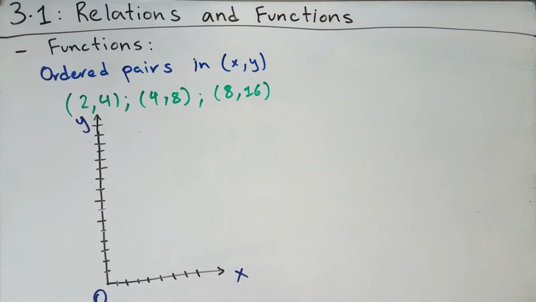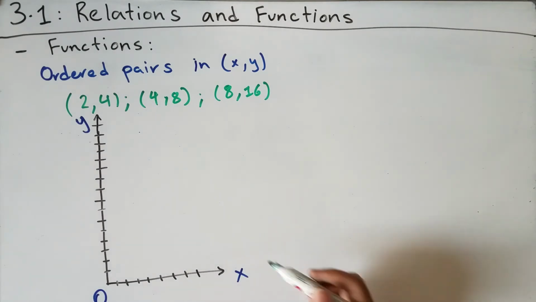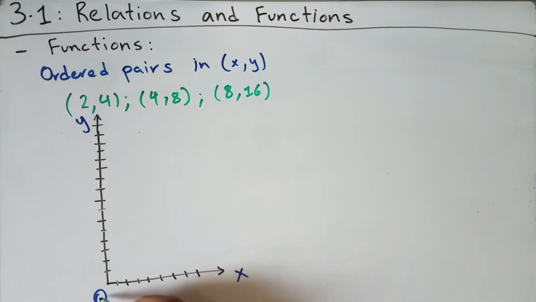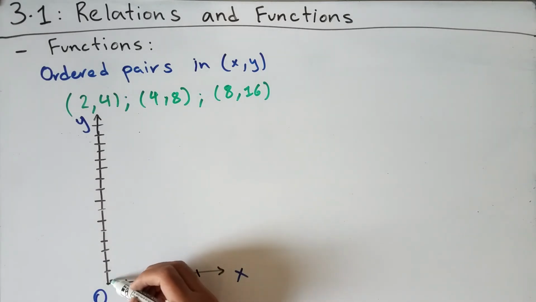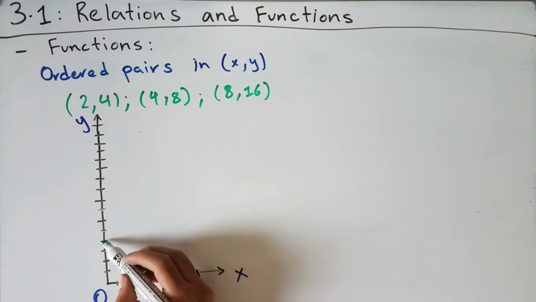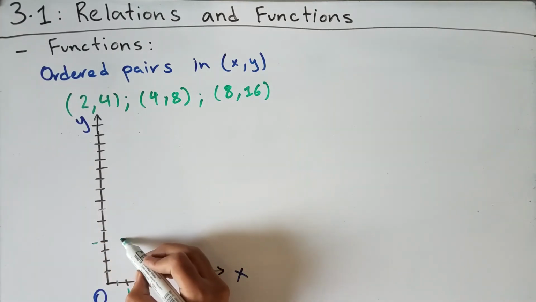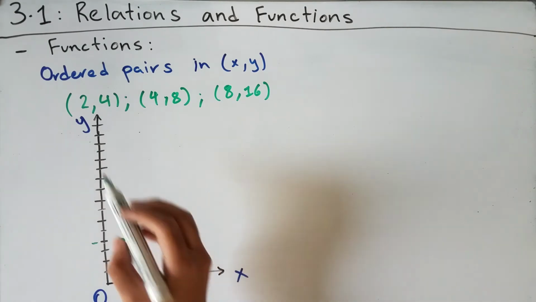To graph an ordered pair on a coordinate plane, you take your x coordinate, or the input value, which is 2 in this case, from the origin. So we would take 2, which comes here, because this is 1 and this is 2. And our output value in this case is 4. And so our output on this y-axis would be 1, 2, 3, 4. So this is where our output comes. And now we can take these two and intersect at this point. So this is where our point would be (2, 4).